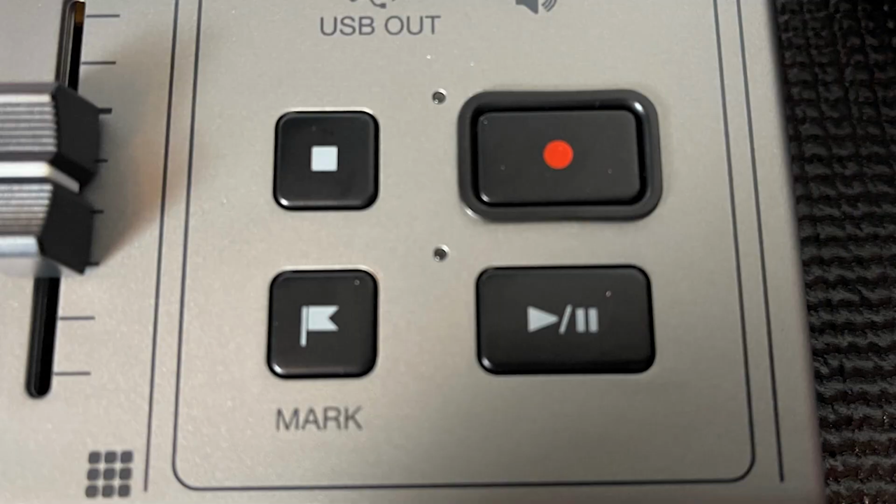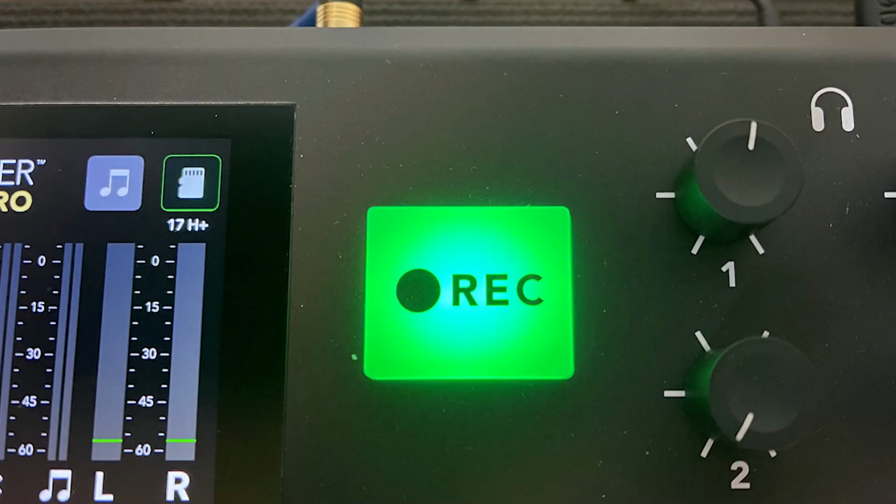As far as recording directly to the devices, the Podtrak P8 has smaller buttons, but it does have more physical buttons. So you can pause, play, and stop with physical buttons on the device, along with the mark button. The Rodecaster only has a large record button, which is great. I mean, it's flashing there at you, so you know which button to press to start your recording. But the mark button is on the touch screen, and you can't pause your recording like you can on the Podtrak P8. And again, that large record button on the Rodecaster adds to the overall feel of it. Having that backlit button just seems more upscale. But the Podtrak P8 is very functional with those buttons that it has.